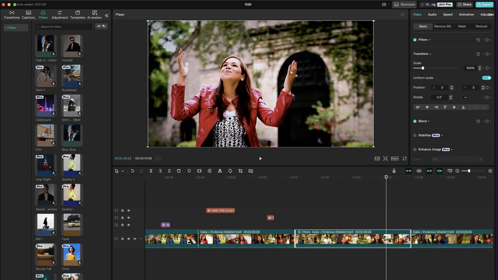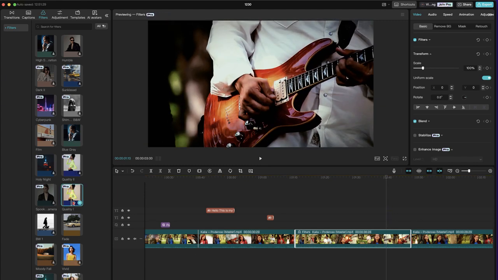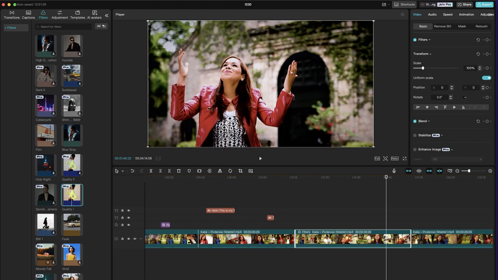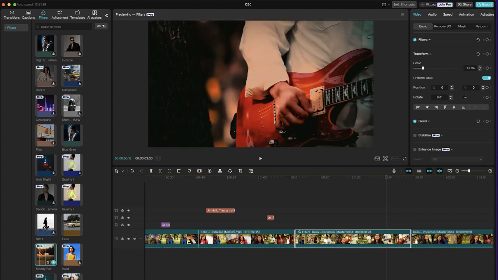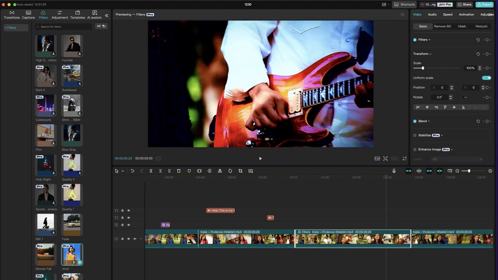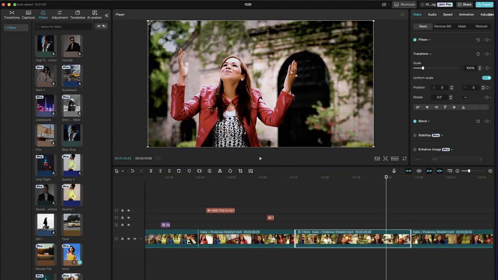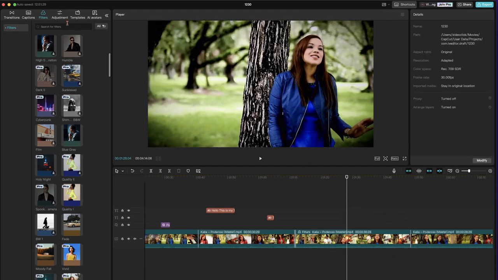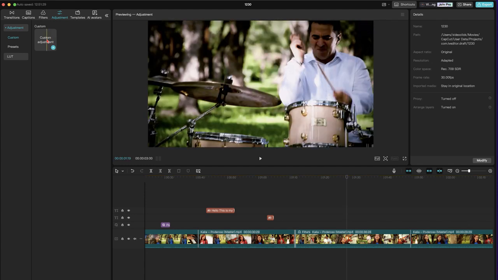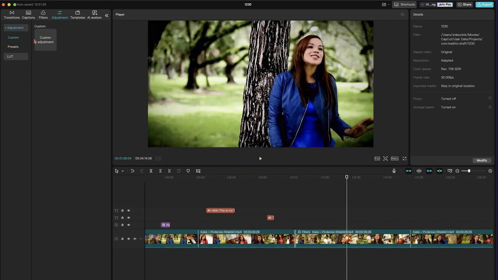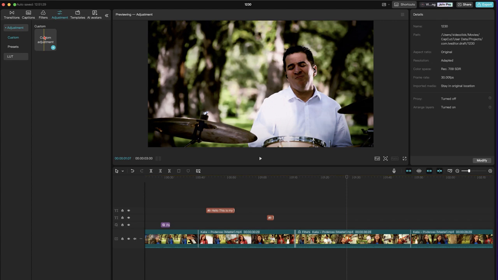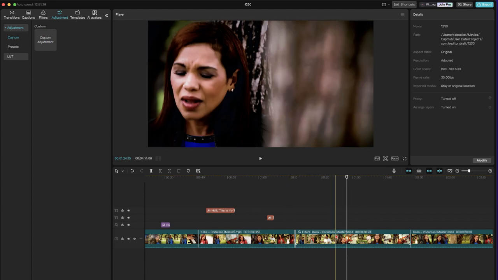See, it just changes it to different looks. That's to red. Alright, but you get my point. See? It's pretty cool color correction. So that's what you have here in filters. Then you have adjustments, which I haven't really used, and custom adjustments. I'm not going to get into that. You can play with it when you have it.